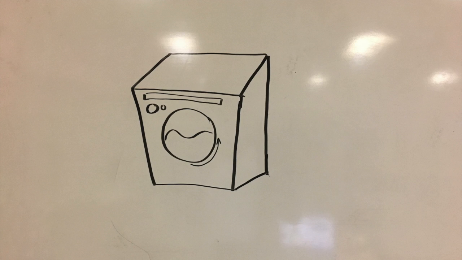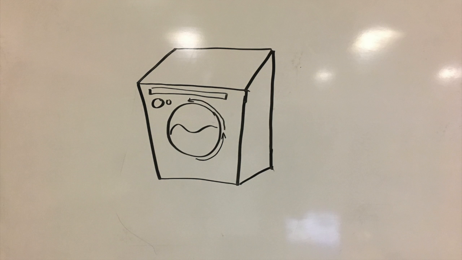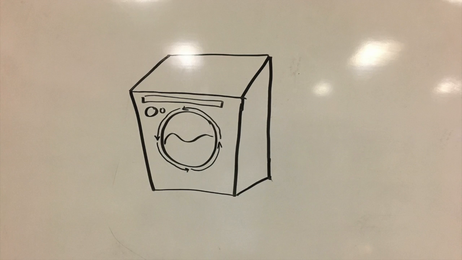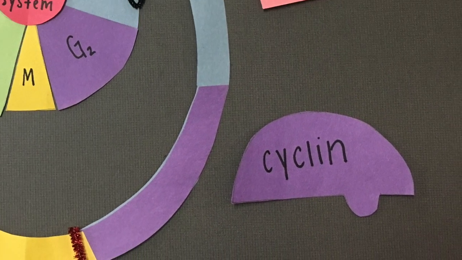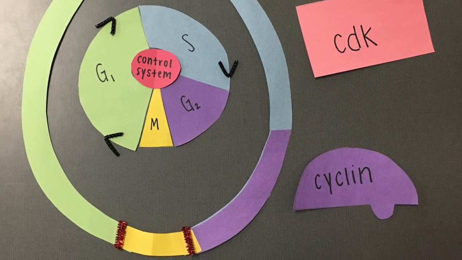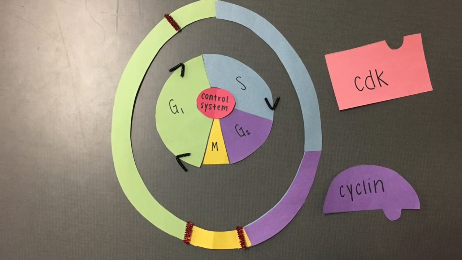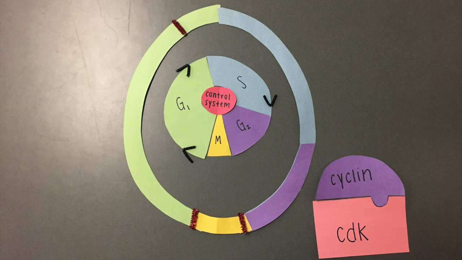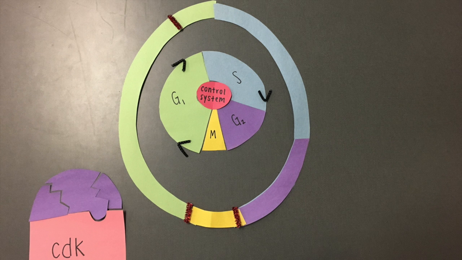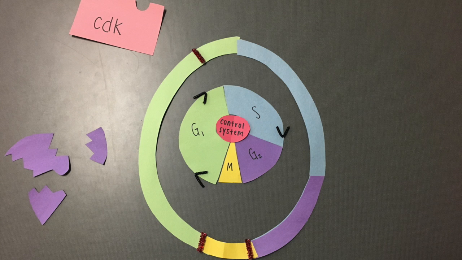In this way, the cell cycle is like a washing machine. Internal and external signals help the cell continue or stop its cycle. Cyclins are proteins that cyclically fluctuate in concentration, and they play an important role in regulating the cell cycle. By accumulating in the late S phase, then combining with other proteins, cyclins promote mitosis while regulating the rate at which it occurs. But what happens when the cell cycle isn't regulated?